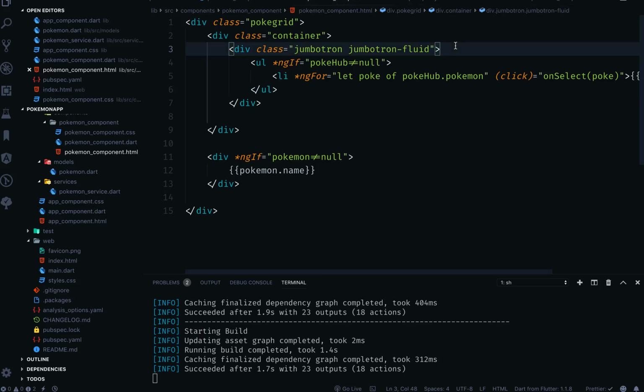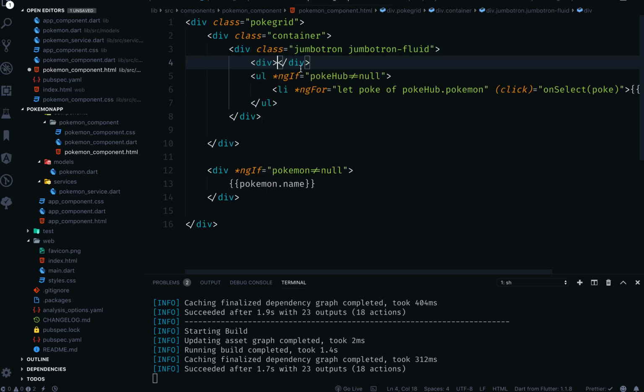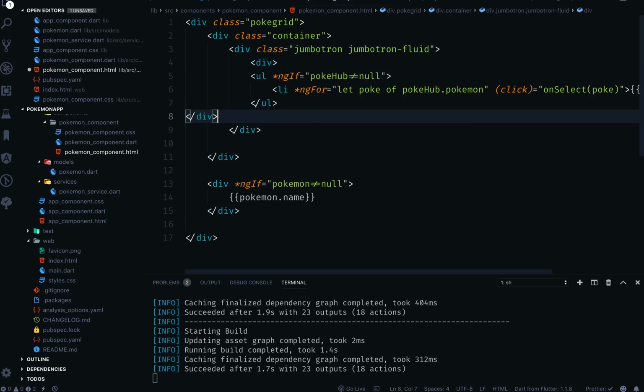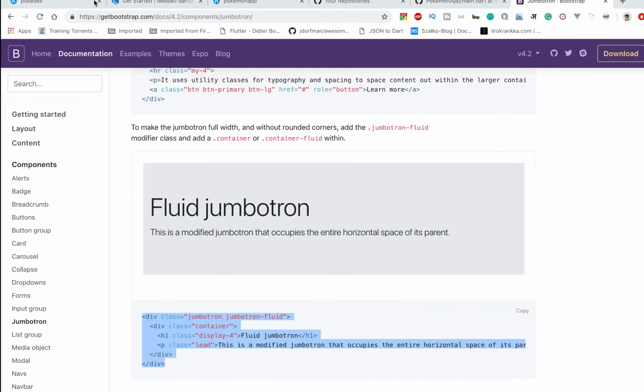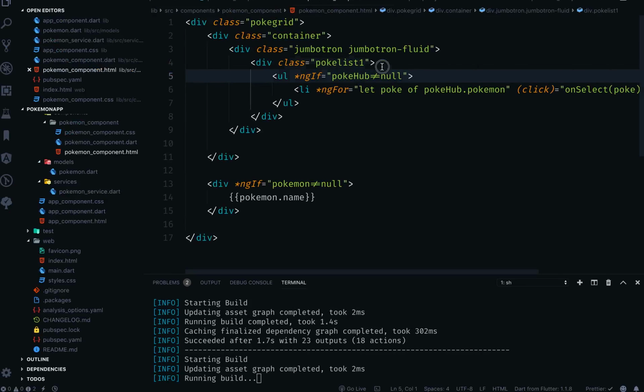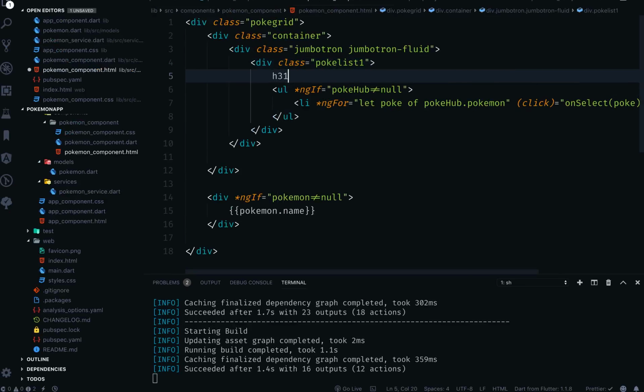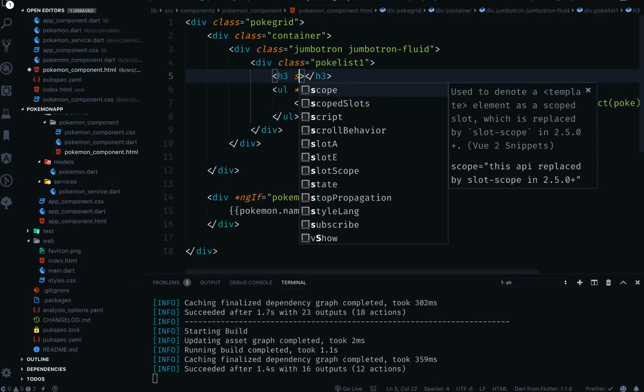Inside that we can take one more div, and in that div, since I'm still experimenting with it, let's name it PokeList1, because I might want to do some changes here. And in this PokeList, I also want to give this Pokemon app title. So I'll come here and define an h3 tag. Tab h3. Here I want to give it some style.